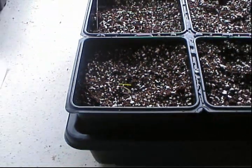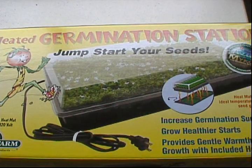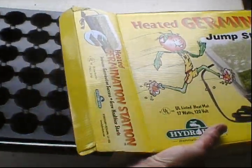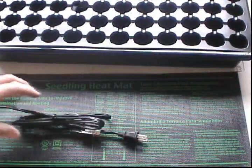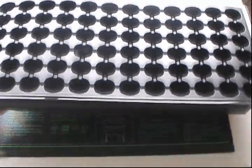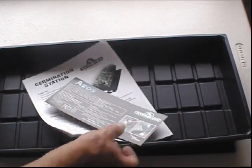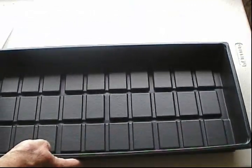Let's go take a look at that heat mat. Here's the germination station I purchased — it's by Hydrofarm. You've got the tray with the dome. These are just plug-size cells, so you'd have to transplant pretty quickly. And that's the mat right there — the tray just sits on top of it. It comes with some paperwork and a tray liner so you don't spill anything or get water on the mat.